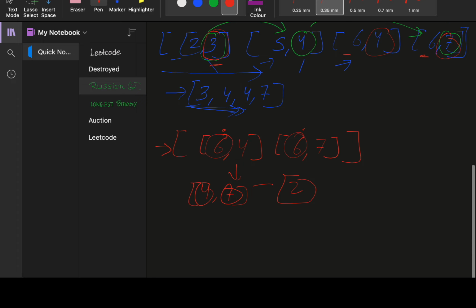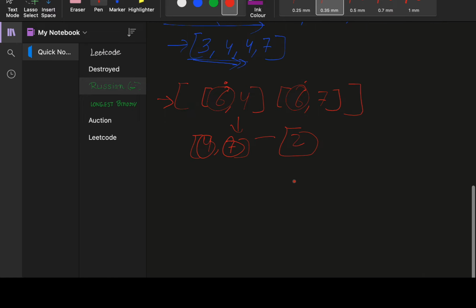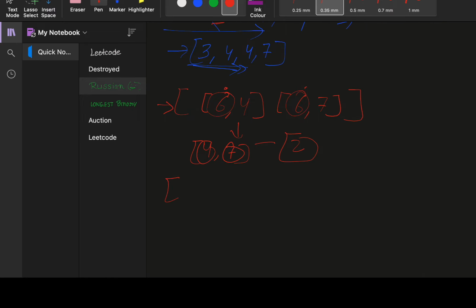So what would we do if we get the same width? If we get the same width, then we sort those elements on the basis of their height in decreasing order. Like our envelopes would be 5 4, 6 4, 6 7, 2 3.